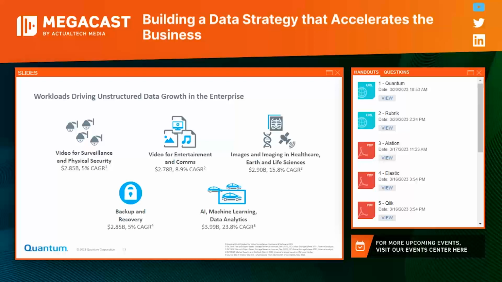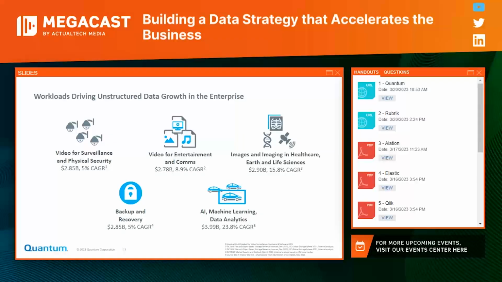Then you go into images and imagery. This could be from satellites, life sciences, earth sciences, microscopes, et cetera, backup and recovery. And then, of course, AI, machine learning, and data analytics. And this is one that I think is really just at the very beginnings, especially in terms of enterprise use. That's going to create a huge amount of data. And almost all of it is unstructured.